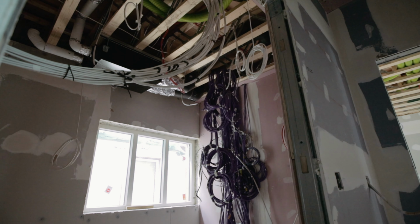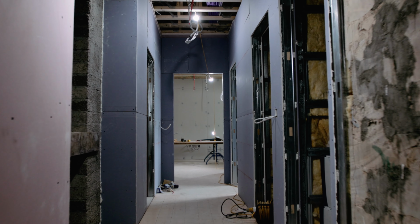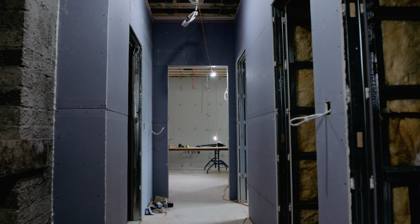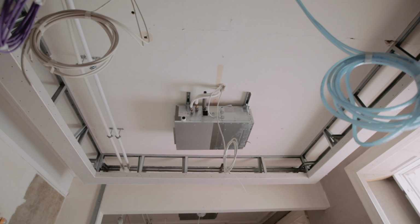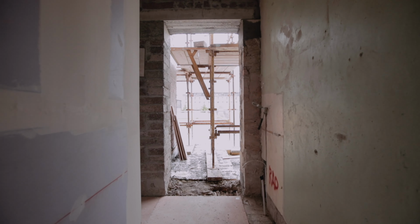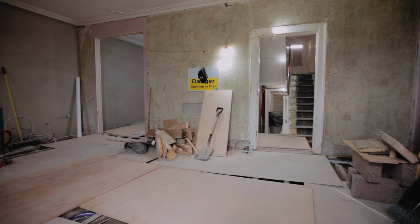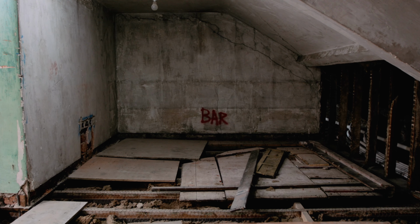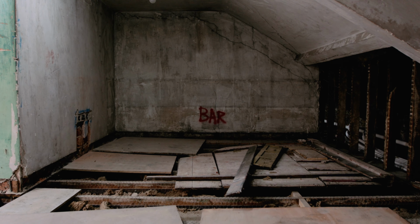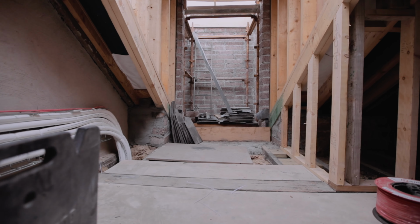There's an awful lot being written at the moment about the importance of refurbishment and conservation of buildings. I mean, there's 60 years embodied carbon in an existing building. So if you were to knock a building down and build again, it would take 60 years to actually expend the amount of carbon that's in an existing building. So that's very important. So when you're looking at refurbishment of an old building, it's the most sustainable building process that you can do.